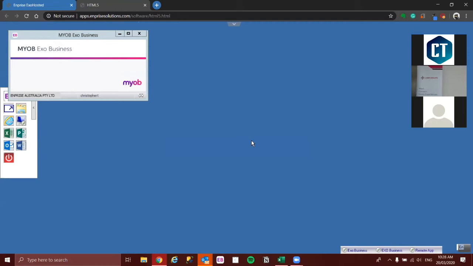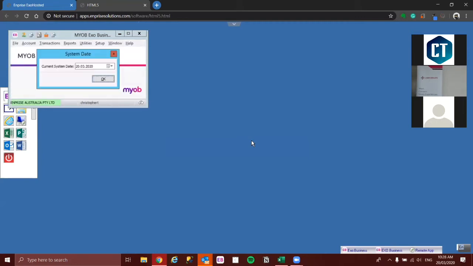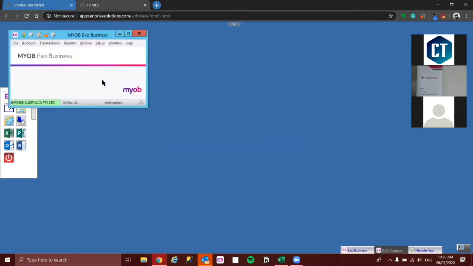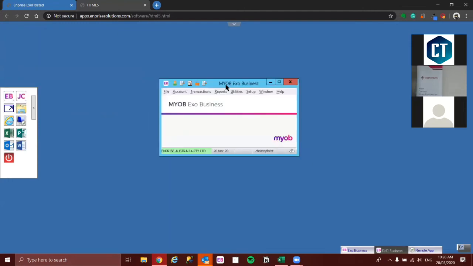So I've just logged in to Exo there. So full Exo running in the cloud, you can access from any device that's got an internet connection and a browser. The other benefit of this, you can also use this to run it on Macs as well, which has traditionally not been possible with Exo.